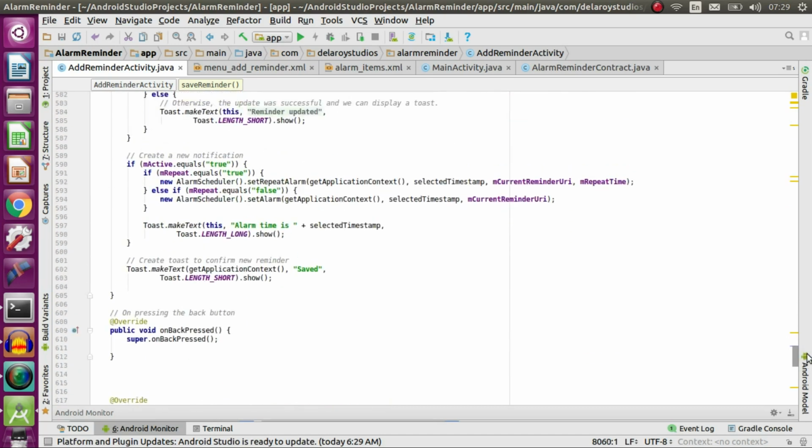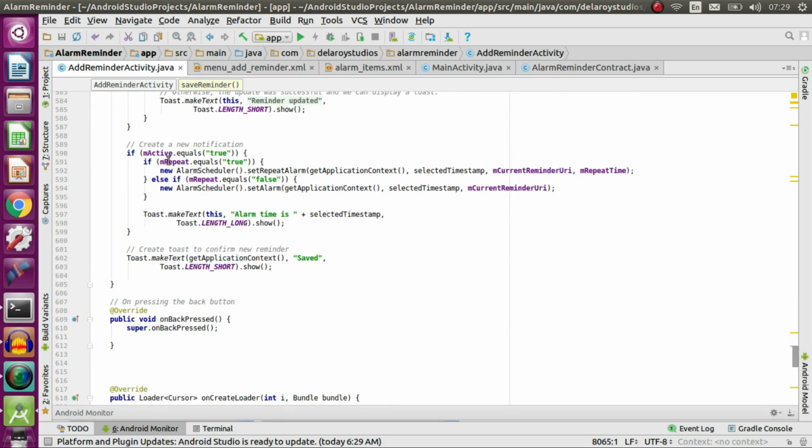And now we'll be calling the alarm scheduler. If the repeat equals true, you set repeat alarm and you pass in those parameters: the selected timestamp, the current reminder URI, which will still identify that particular record, so you can still extract data from that record if you want to use notification in the alarm service, and the repeat sign.